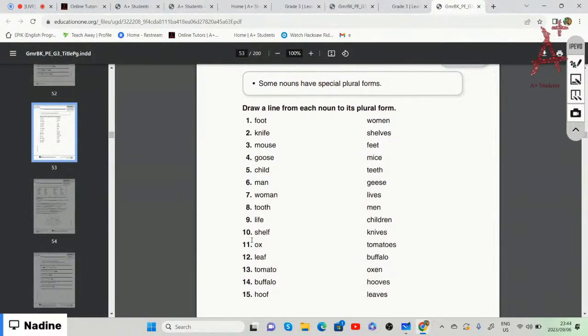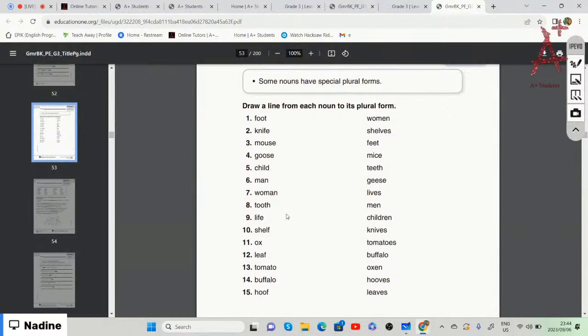We need to draw a line from each noun to its plural form. So we're going to draw a line from the singular form, which is on the left, to the plural form, which is on the right.